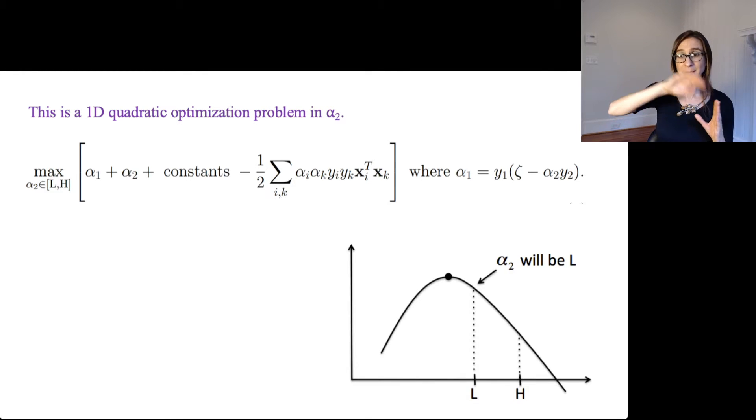So I can draw it as a parabola. I might have drawn it upside down because I don't know whether it's going to be right side up or upside down. It depends on where you are in the objective and so on and so forth, but it's at least quadratic. And we know how to solve quadratics. We take the derivative and set it equal to 0.